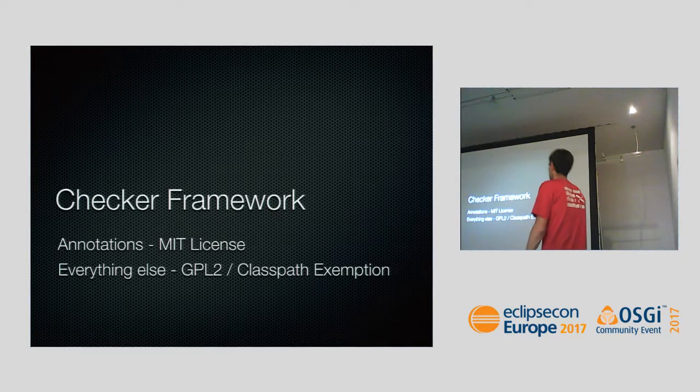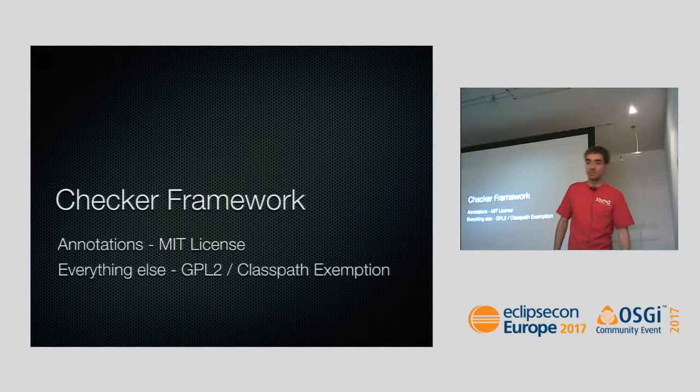All this stuff is available as GPL2, so same as the OpenJDK javac compiler, and the annotations themselves that will become part of your code base and not only the vehicle to compile your code base are available under the more permissive MIT license. As you saw, integration into Eclipse is kind of so-so, not so nice, but integration into Maven and Gradle, javac command line compilation or something else is all pretty seamless.